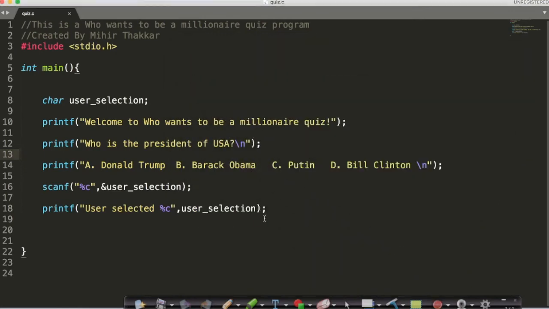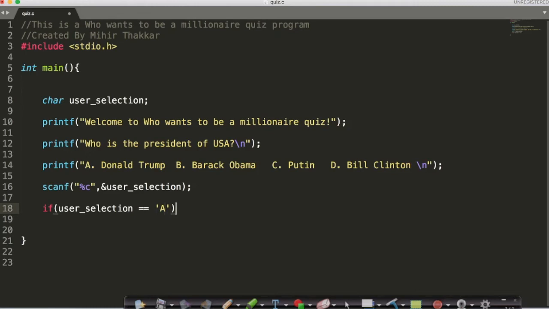Let's go back to our program. We don't need this statement. We were just checking if we are correct until here. Now we want to check if the answer was correct. So we'll say if user selection is equal to A. Now note, I'm using two equal to signs over here. In C, or in fact in most programming languages, a single equal to will assign the value to a variable, whereas with a double equal to sign, you are doing a comparison. So this is a common mistake most students make while initially learning C language, that they use a single equal to sign while comparing things.